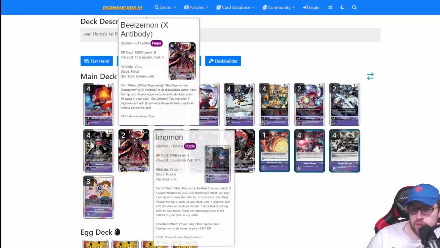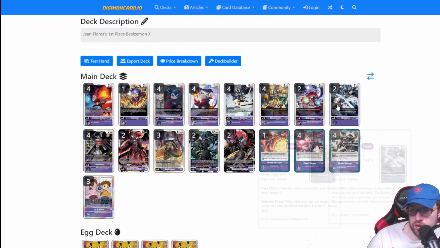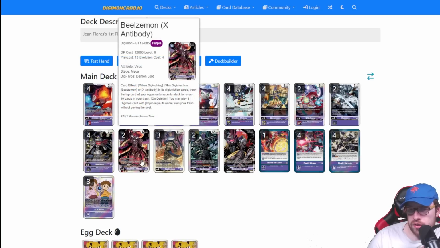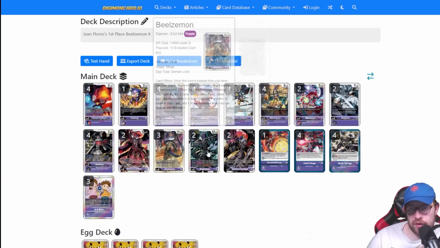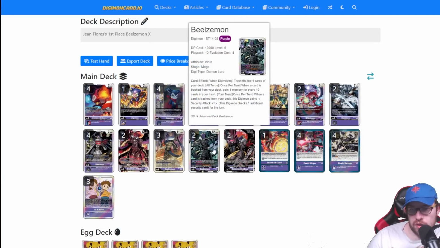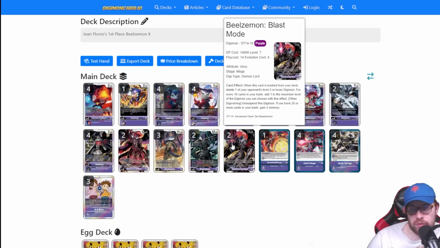Deciding not to run the Beelzemon X, which is a decision point too, and if you're not running X Antibody, which is yet again another decision point, then I could see why you would not want to run this. The level 6 spot is pretty understood. It's a mix of 2 of the X Antibodies and then 5 of a combination of these 2 Beelzes, so whichever one you like more, and then 1 or 2 copies of Blast Mode as well.